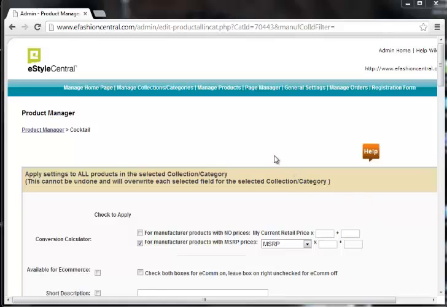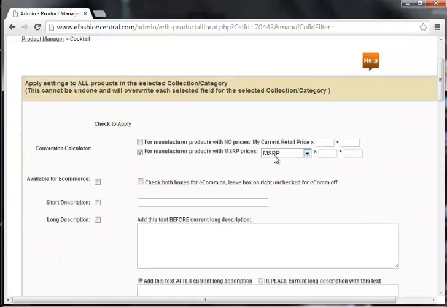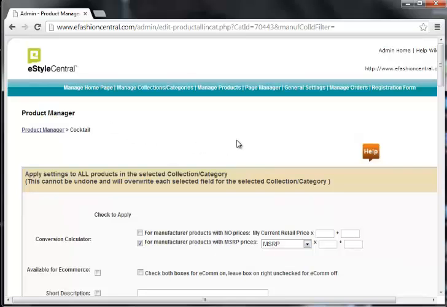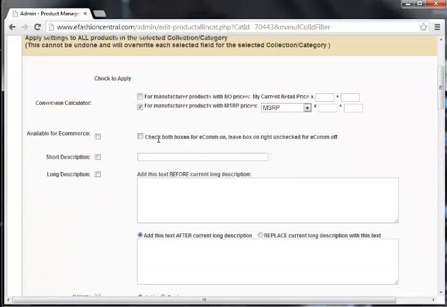And the other thing you need to know is how to turn eCommerce off from this Apply Settings to All screen. And the way you would do that, as it explains right here, and hopefully you've been doing this in the past already, is you would make sure that you have these boxes checked correctly so that the price will show if you want the price to show. Now obviously the price is going to show if you're going to put an MSRP price that you just converted or whatever, and then you want the price to show, but you do not want it to be available for e-commerce. You do not want it to have an add to cart button.